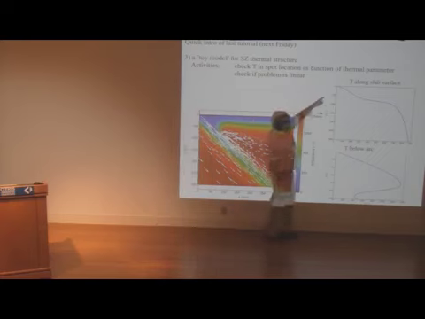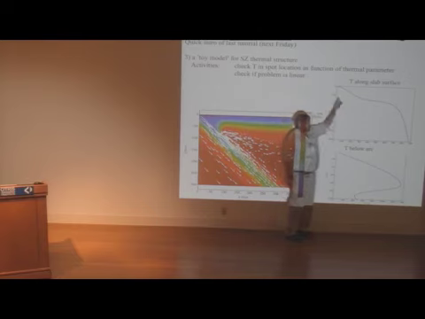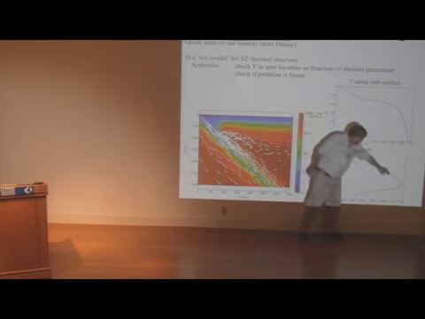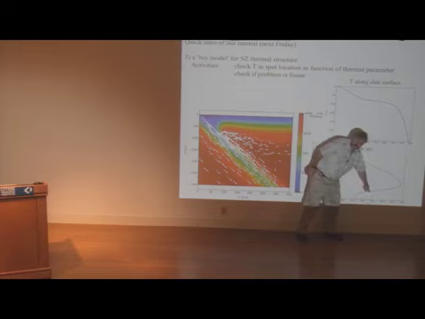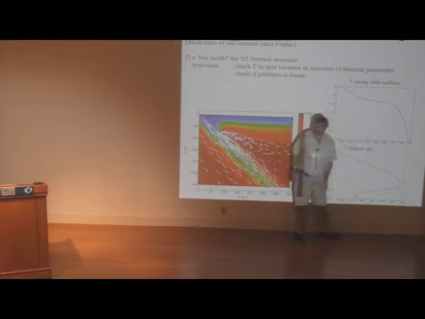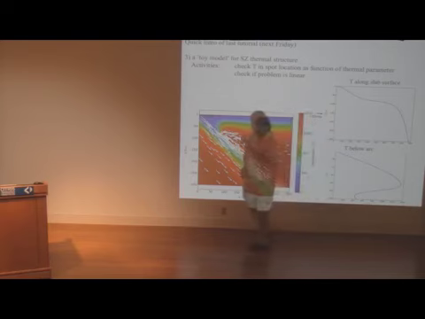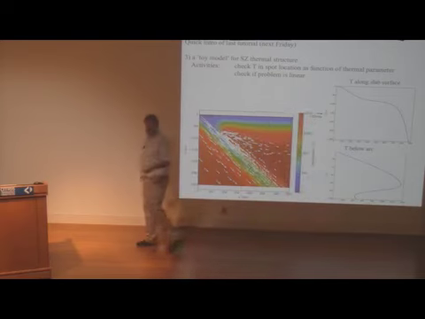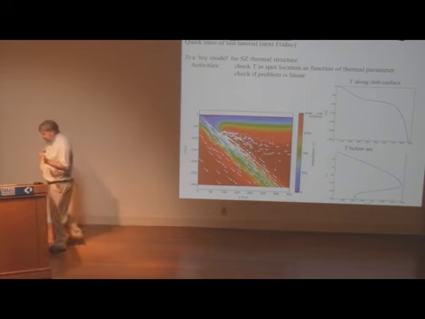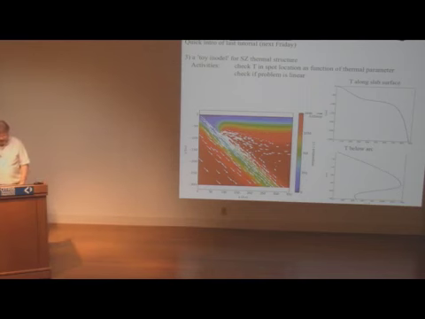So here's the temperature of the slab surface. Notice pressure or depth is going down, so we have a slightly different curve than what we're normally looking at. Or we can look at the temperature below the arc, to see if the petrology of arc volcanoes is represented by these models, where at the surface we have a low temperature. In the mantle wedge corner, we have the highest temperature, and then right at the slab surface, we have a kind of intermediate temperature before we get to the core of the slab. And so we can take a few spot measurements and see how that varies as a function of convergence rate and speed. And that's probably all we're going to have time for.